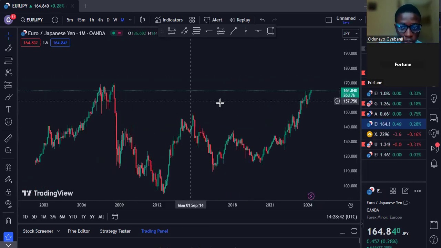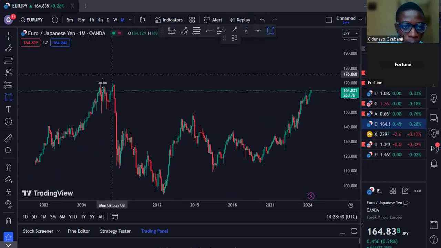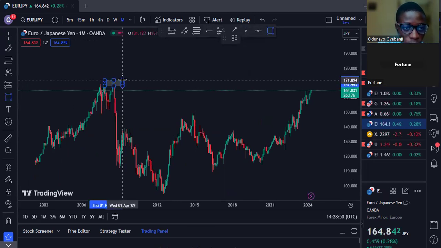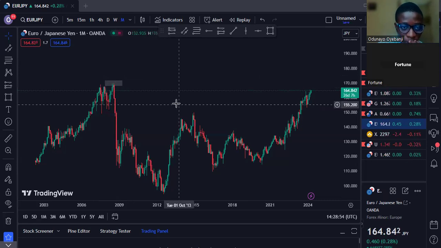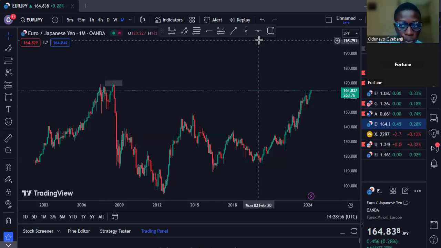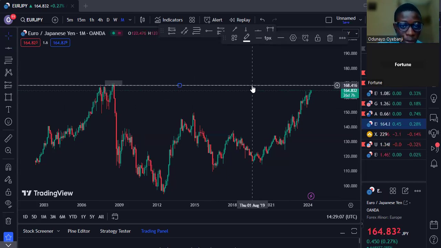Now, looking at the overall direction of the market on the monthly, what can we see? We can see that there's a selling power here. At this point, where I put the rectangle, there's a selling power. This is from the past, so I bring it here, but we've not gotten there. So I put a line there.